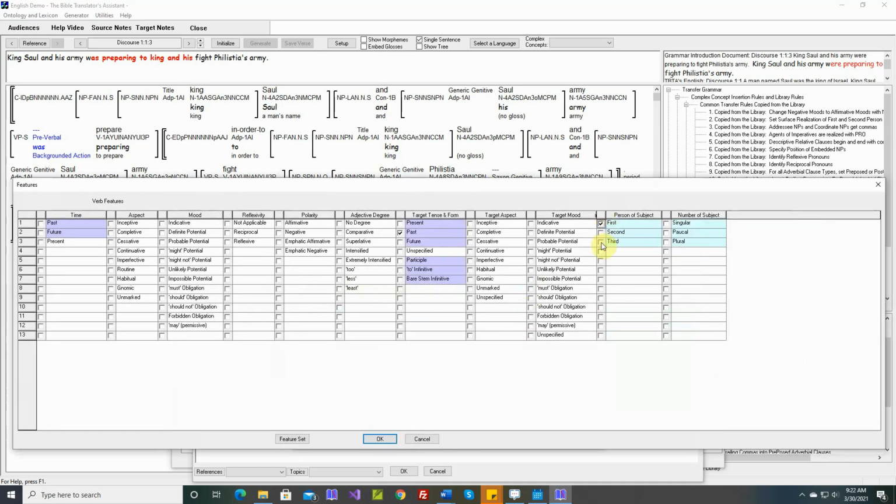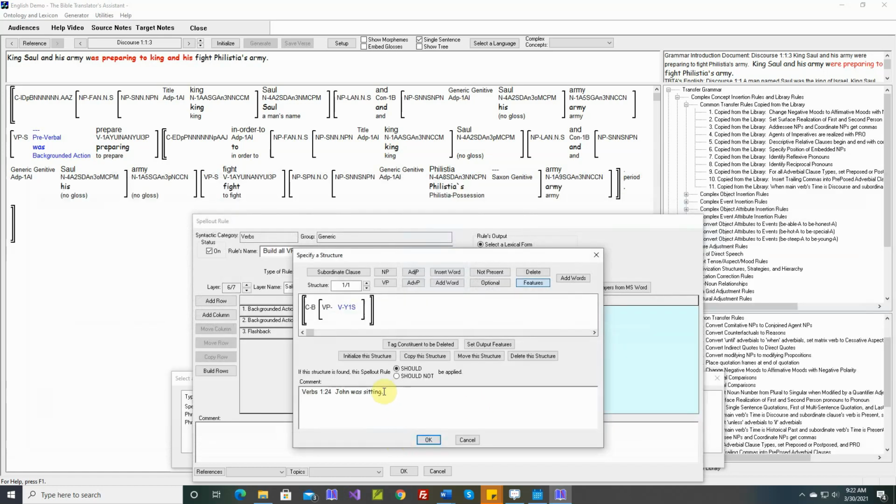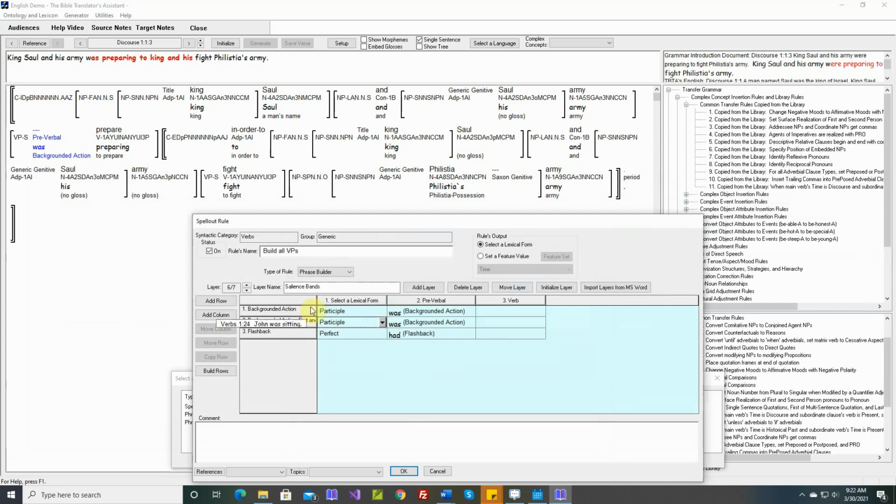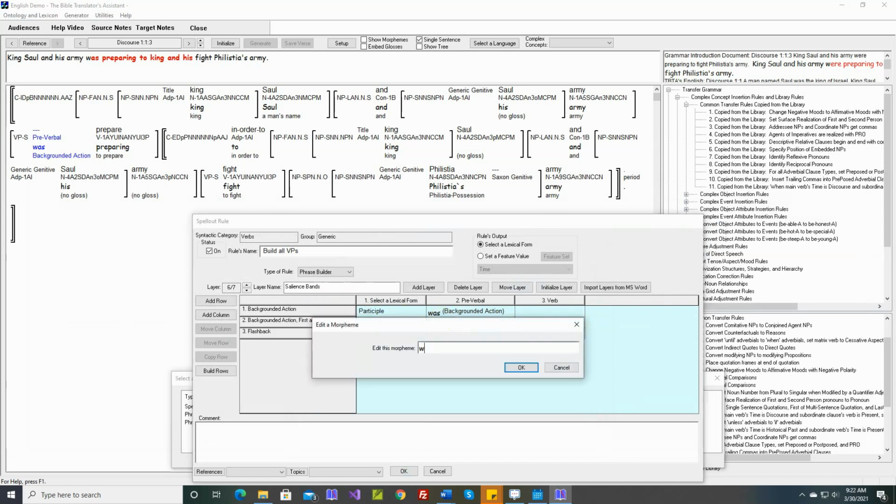John was sitting, that's still fine. First and third singular, they want was. For everything else, we need were.